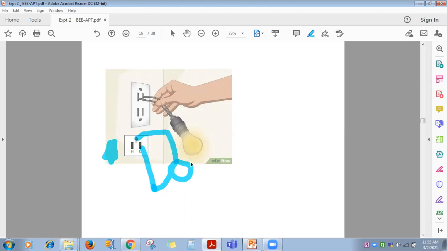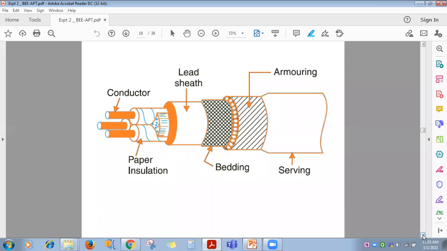If this lamp glows, it means the earthing connection from this earthing terminal up to the ground is continuous. It is not in a breaking condition. But if you switch on and the lamp doesn't glow, it means the earthing connection is broken somewhere. So like this, you can check earthing. If you find earthing is not done correctly, then inform the concerned person and get it repaired. So this is all about earthing.